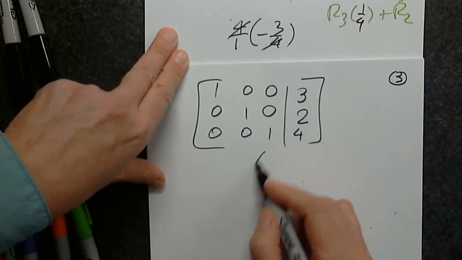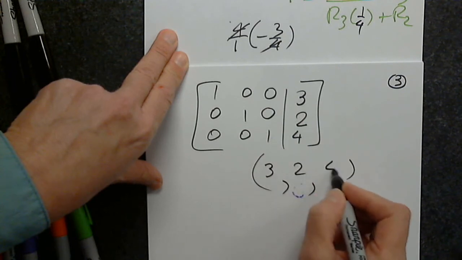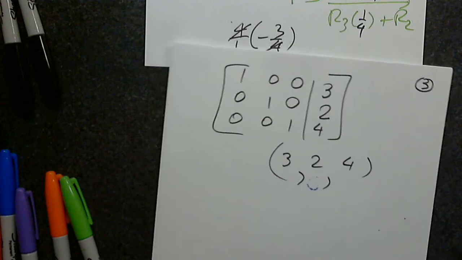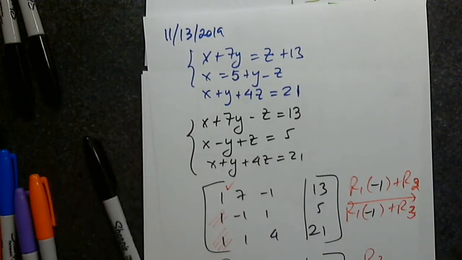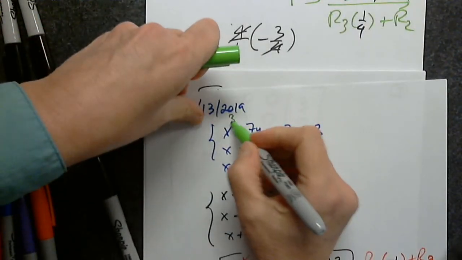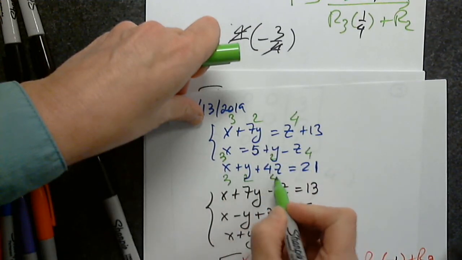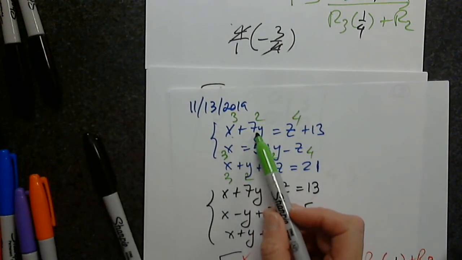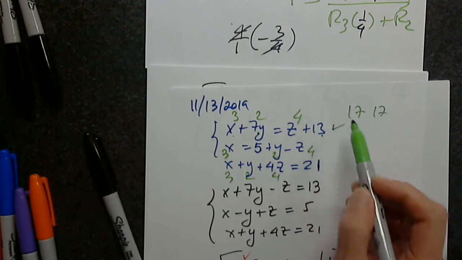It appears that the solution is 324. Do I know that for sure? No, I really don't. So easy to make an error. So I go back to the original problem, 324. Ready? 3 plus 14, 17. 4 plus 13, 17.